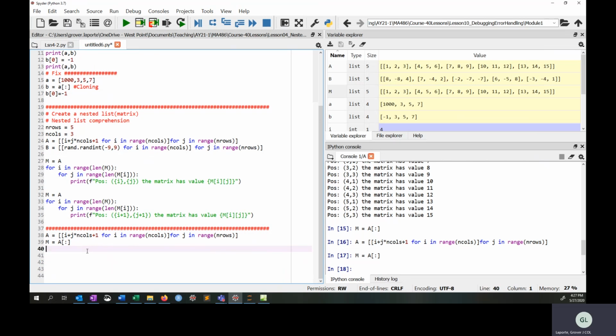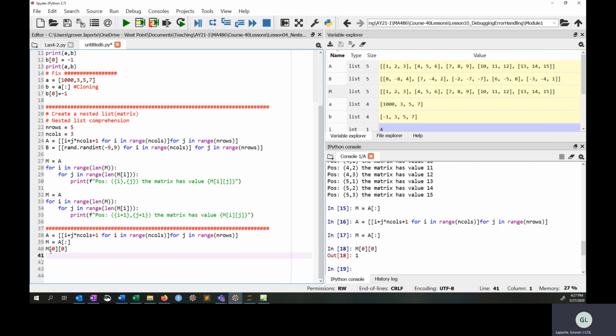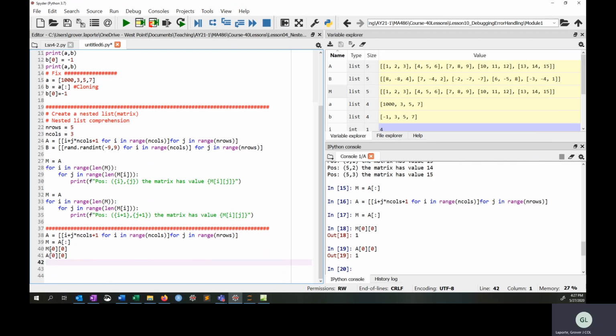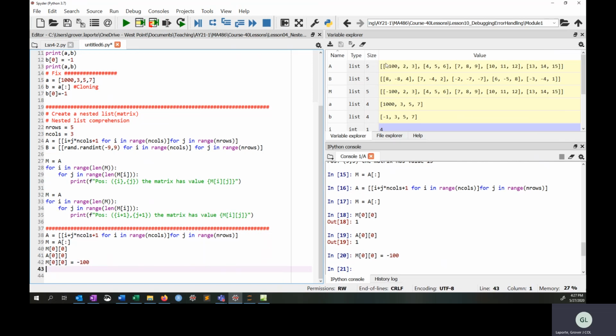So print. As a matter of fact, let's just do the first one. A00. So M 0, 0 should give us a 1, and A, 0, 0 should also give us a 1. And then when I set M, 0, 0 to negative 100, oops, forgot my equal sign, negative 100, check out what it does.